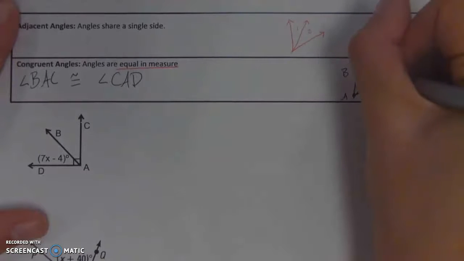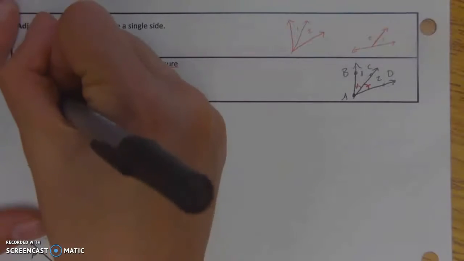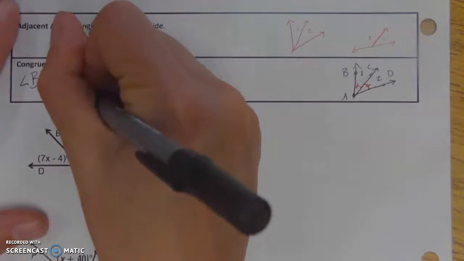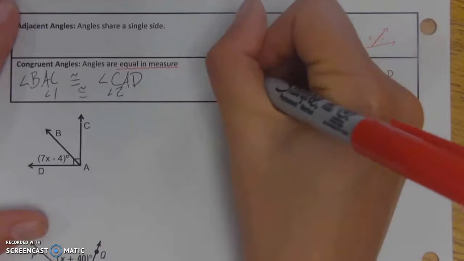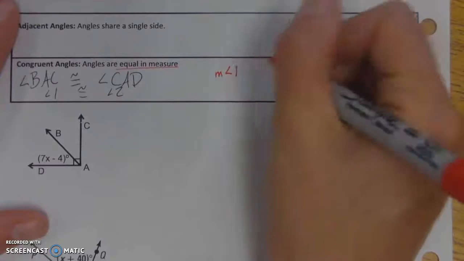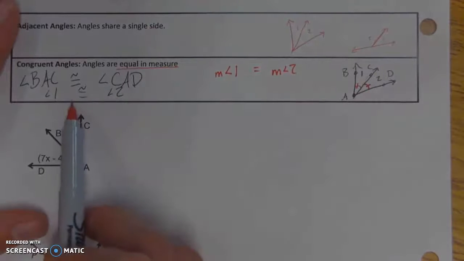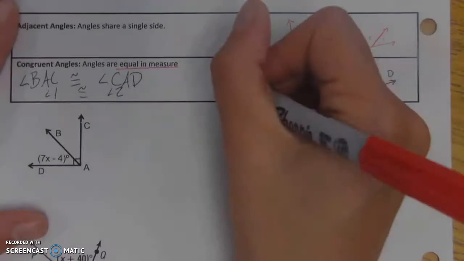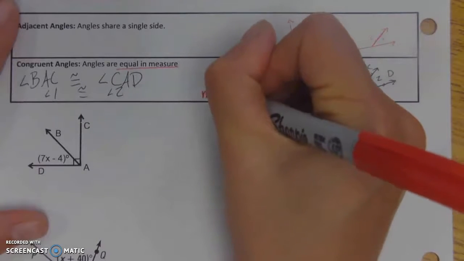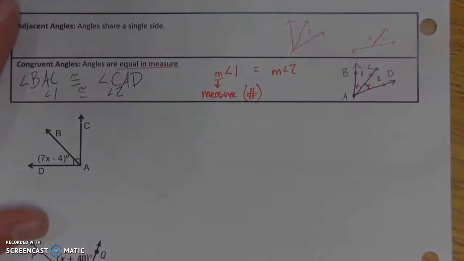Remember that mathematicians are a little bit lazy, so they might put in 1s and 2s here and just call this angle 1 and angle 2 and tell you that those two angles are congruent. Now when we're talking about them being equal in measure, they'll just add a little measurement mark. So they'll say the measure of angle 1 and the measure of angle 2 are equal, rather than angle 1 and angle 2 are congruent. I'm not going to be very picky with these signs, but it's good to know the difference, and it's definitely good to know that the M is telling you it wants the measure, or an actual number, for your answer.